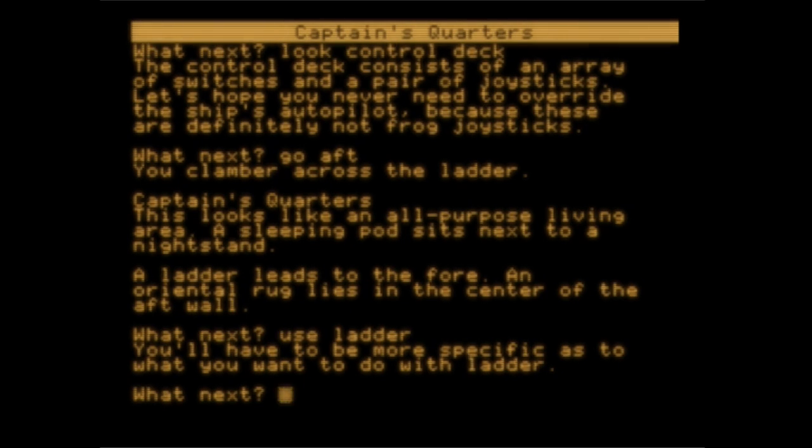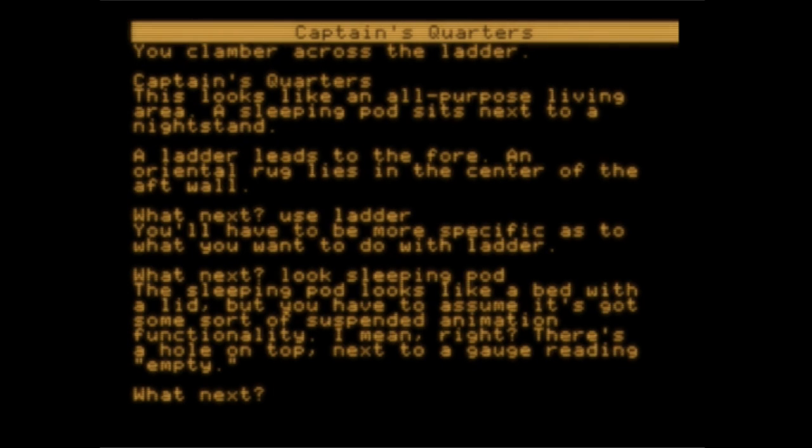Let's see. Well, first, look sleeping pod. The sleeping pod looks like a bed with a lid, but you have to assume it's got some sort of suspended animation functionality. I mean, right? There's a hole on top, next to a gauge reading empty. What next? Well, I can't look at the sleeping pod. We might end up using the sleeping pod, and we'll freeze ourselves in it. But before we do that, let's see. We have a sleeping pod.